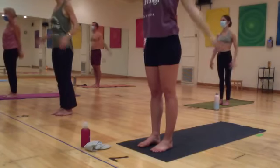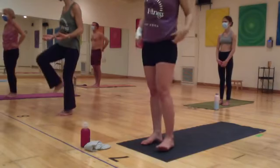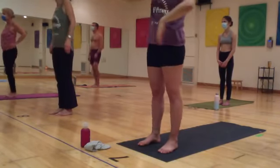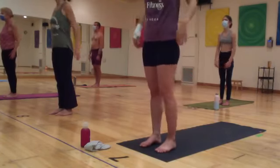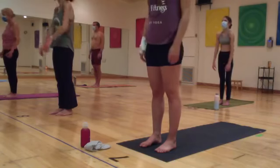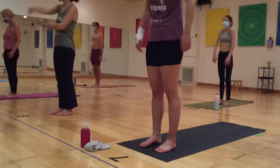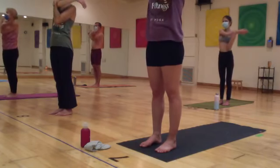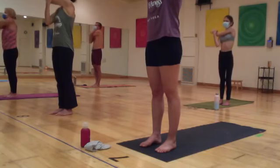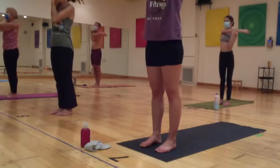Good work, good work. So pay attention to your movements, and if it's too quick for you, you slow it down. You go the pace that works for you. All right, shoulders up, roll. Other way. We're going to take that right arm, and we're going to let it swing. Left arm. Take some of these.